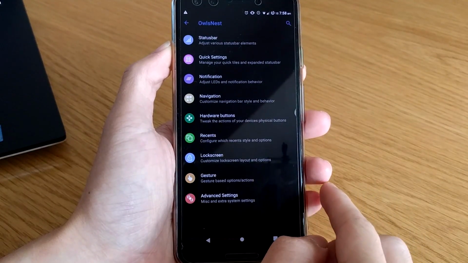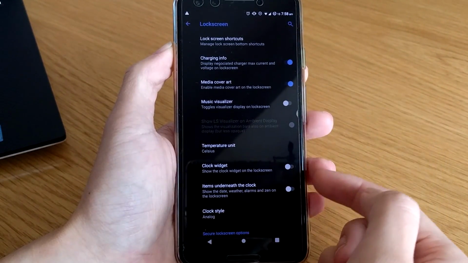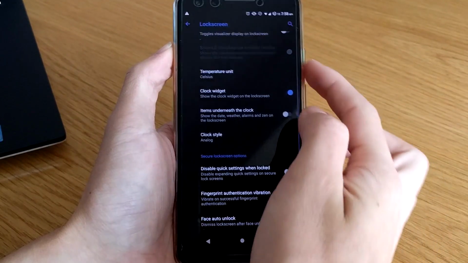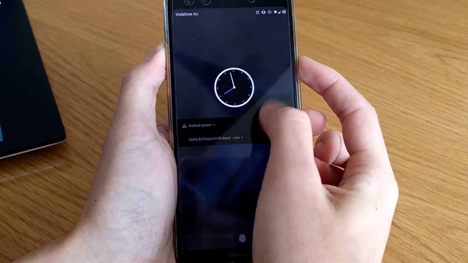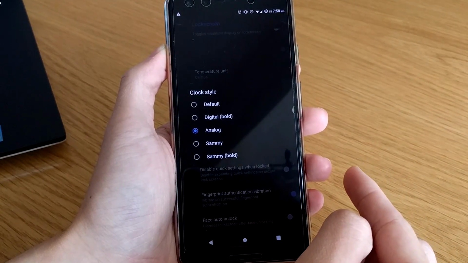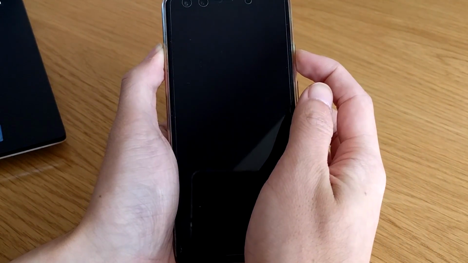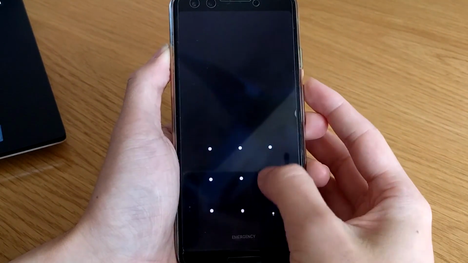Here are some things that I appreciate from the feature set that the ROM presents. First are the additional lock screen tweaks and themes for the lock screen clock. I'm liking the Sammy, a Samsung-esque vertical clock, and the analog clock as well that's available. And if you choose to disable the lock screen clock and additional information, such as the date and notifications, the clock and details will still remain on your ambient display, which is a pretty nice touch.